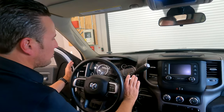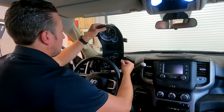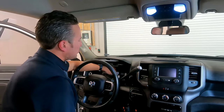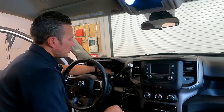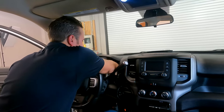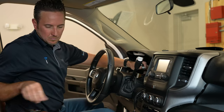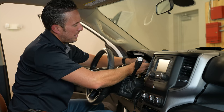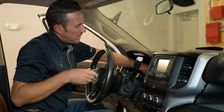All right, now that all of our screws are out, we can simply pull the cluster out, flip it upside down, and temporarily disconnect it. Behind the speedometer cluster is where the security gateway module is located. What we're gonna do is disconnect those 2 connectors on the side of that module. These 2 connectors will simply plug into our bypass device. We can just set it back here.